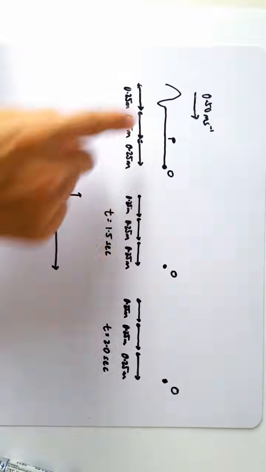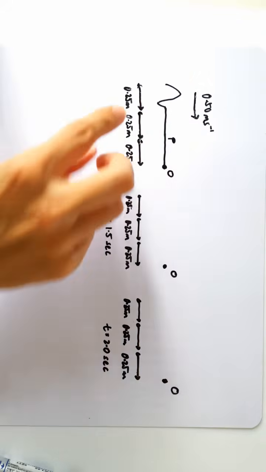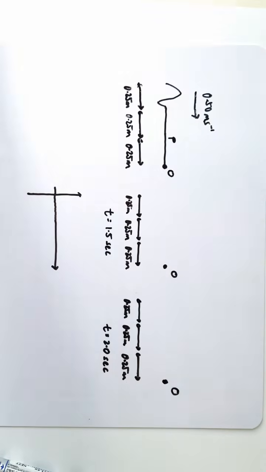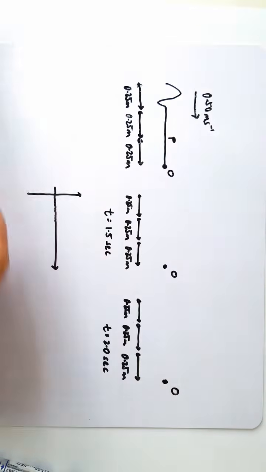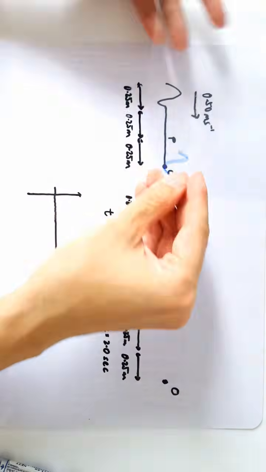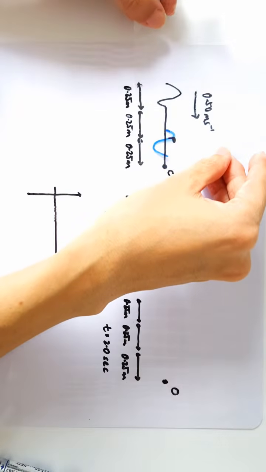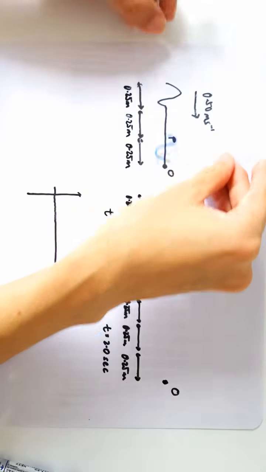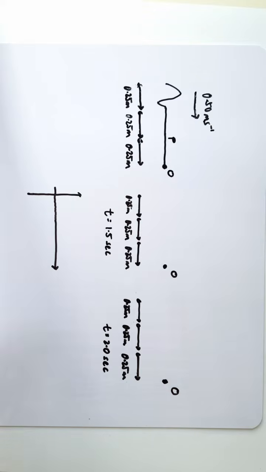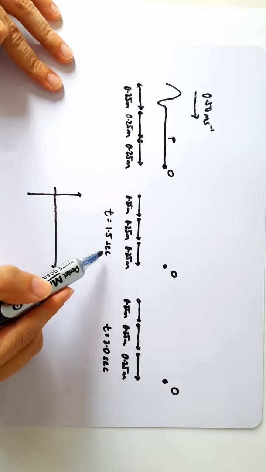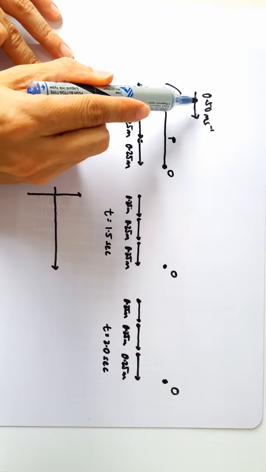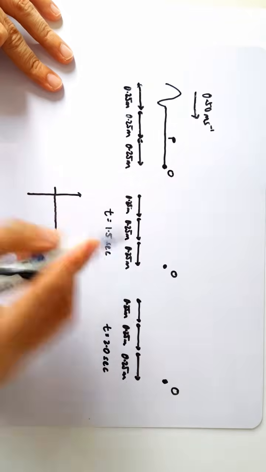Alright? So this wave pulse is going to go this way. Let me just show it again. So it's going to come this way to the right, reach the fixed end, and reflect with a phase change this way. Now next we've got to figure out how far the wave pulse has traveled at time equals 1.5 seconds. So the wave pulse is traveling at this speed, 0.5 meter per second.